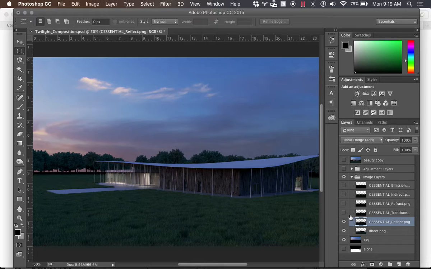Sometimes it takes a little bit of testing, just trying out the different types of overlays to make sure that you find one that fits the image. What I'm going to show you is the basics, but when you really are trying to create your own look, a special look, it sometimes takes a little bit of experimentation to see which one looks better for you and what you want to do.